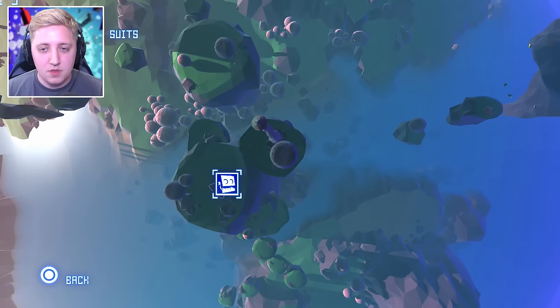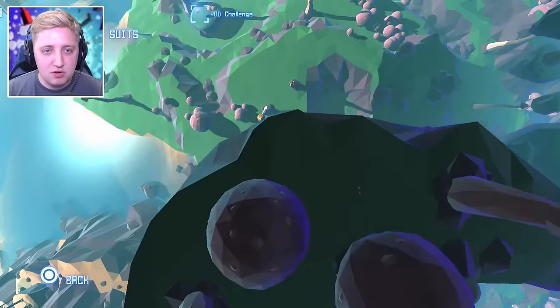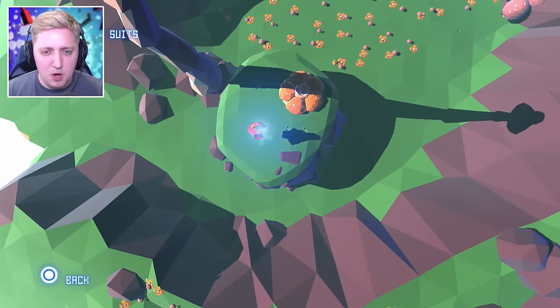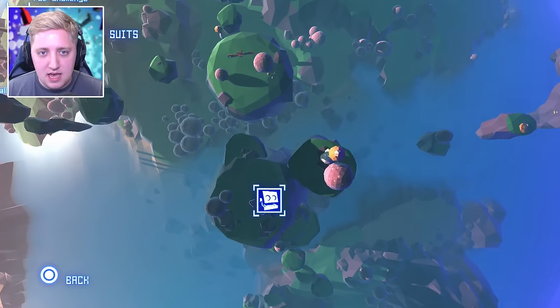Right, sky view. What else is there to collect? We could try and make our way up there. There is a crystal there, but not a lot else. There's a pod challenge. A pod challenge? Okay, interesting. There's a pod challenge down there.